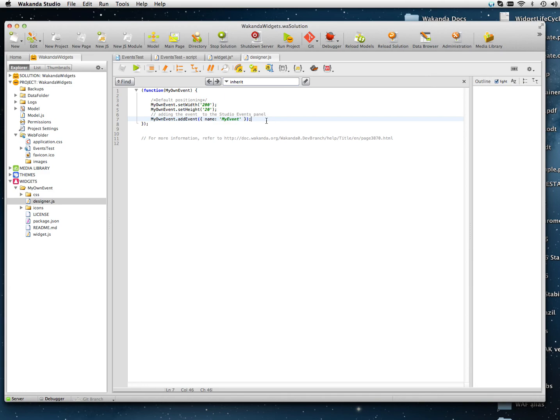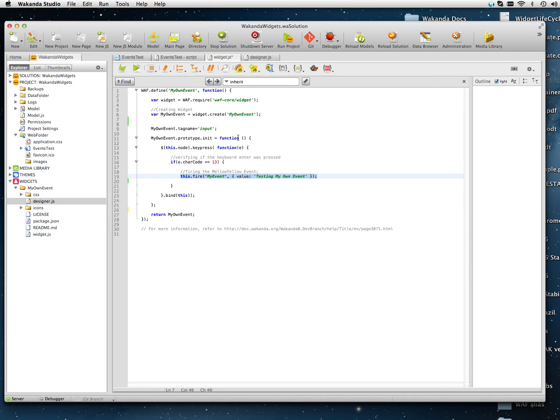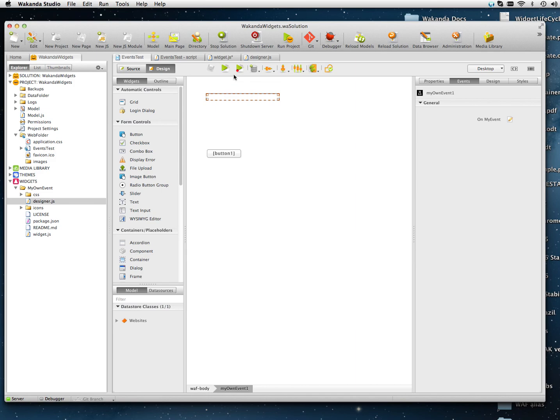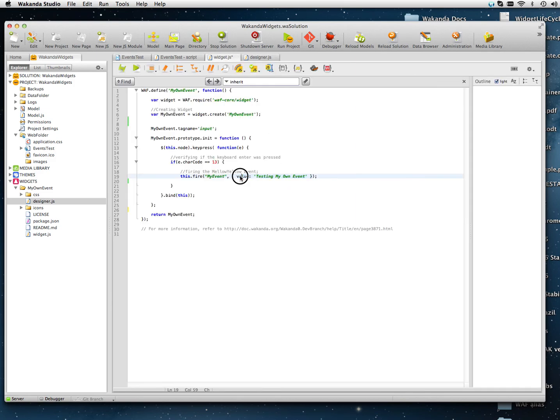Great. And I don't know if you noticed, but that value here, okay, so I'm firing an event and I'm passing an object. And how did I get that object in my page? I use the event as the object passed in that function. The architecture is going to store everything in data, and then value here is just the attribute that you can see here.